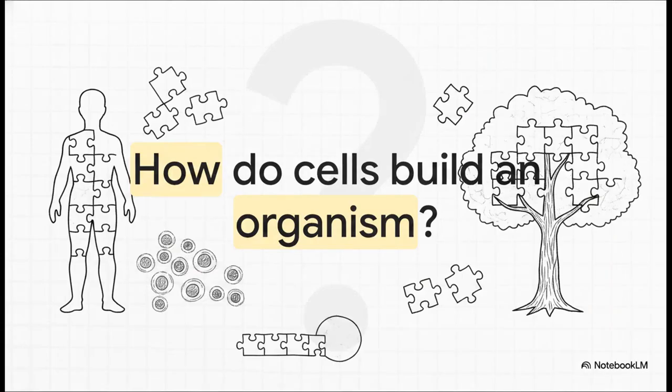You know, it all really starts with one fundamental mystery. How on earth do invisible building blocks come together to create something as colossal as an oak tree, or as incredibly complex as a human being? It's kind of mind-blowing when you think about it. But life basically operates like a giant set of interlocking puzzle pieces. Every tiny piece has a specific role, and when you snap them all together, they build something way greater than the sum of their parts.